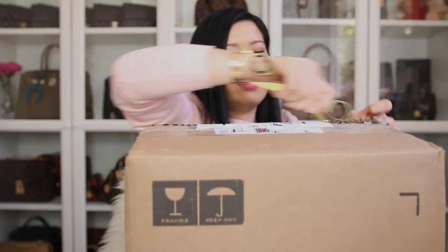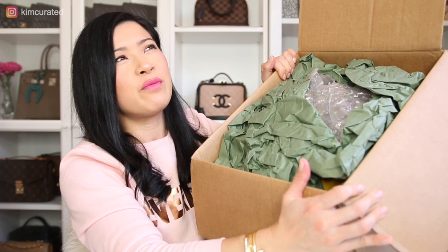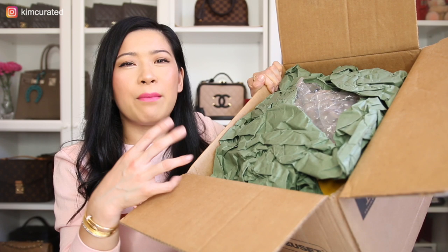I'm so excited — this is going to be a true unboxing; I haven't opened this yet. I don't know how it's packaged because I've heard some crazy stories where items from the Le Creuset USA online boutique are not bubble-wrapped or fully protected, and a lot of items come damaged. We've got some green tissue paper in here.